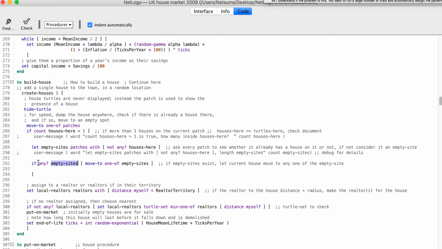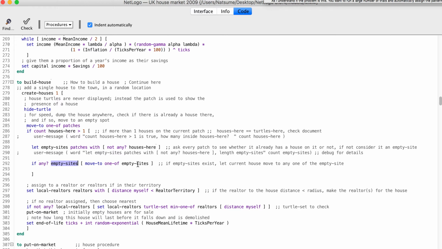So any? empty sites means this is not empty. If this is not empty, meaning there is a patch that has no house on it, if so, we can actually move our turtle, which is our house, onto one of the empty patches.